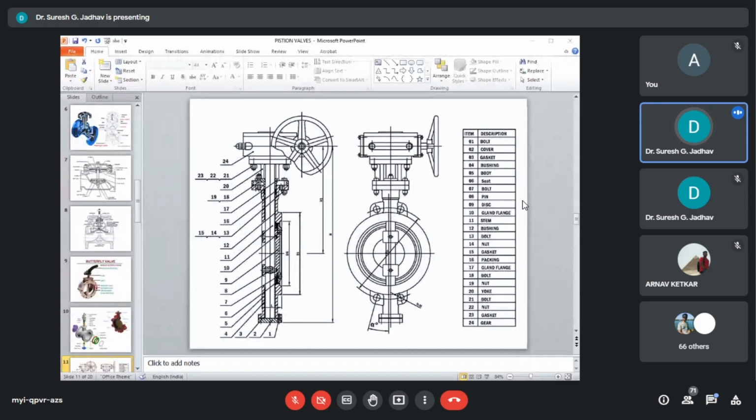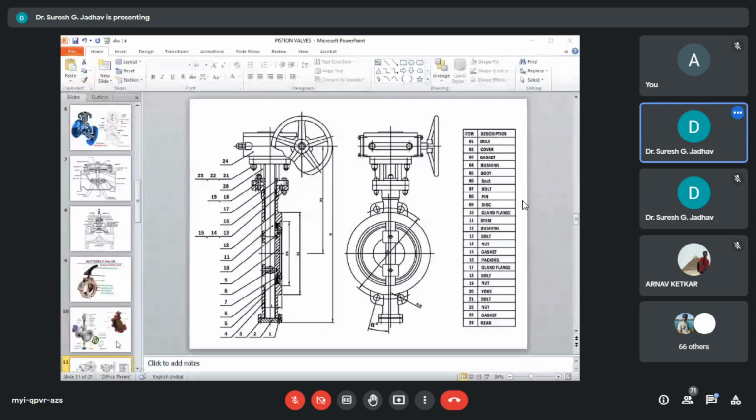The sleeve is the only wetted part, and by selecting the right sleeve material, the valve body can be made out of low-cost material. As the design calls for no gland, there is no leakage and it meets the API requirements. So, about the butterfly valve.